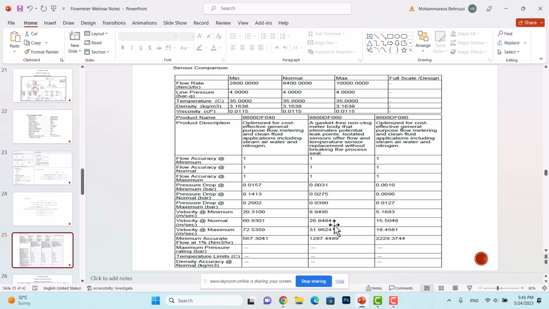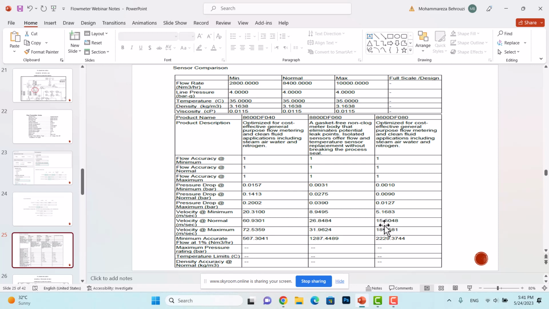But how about the 6 inches and 8 inches? For 6 inches and 8 inches, it becomes much more relaxed. It is 26 meter per second, and for 8 inches it is 15 meter per second. So if I don't take into account the economical aspect, of course I select 8 inches because it is more relaxed, and in the future it can accommodate more gas. But during project phases, it doesn't go according to the relaxations, or let's say the safer option. No, it doesn't always go this way.